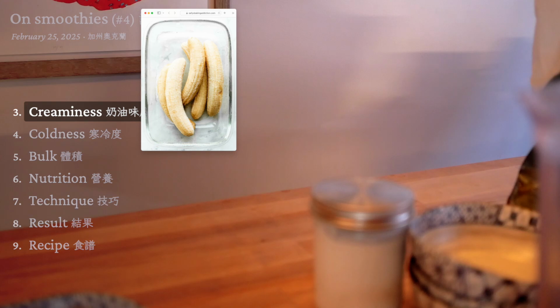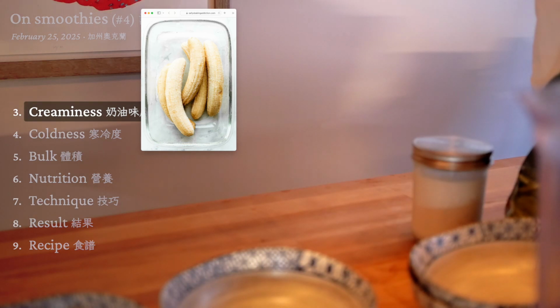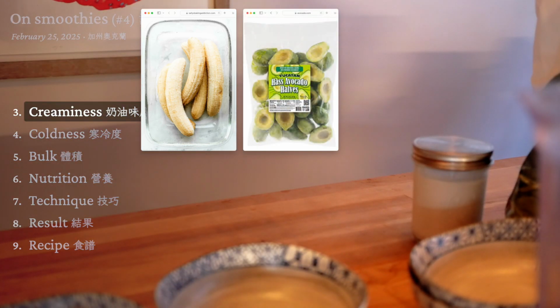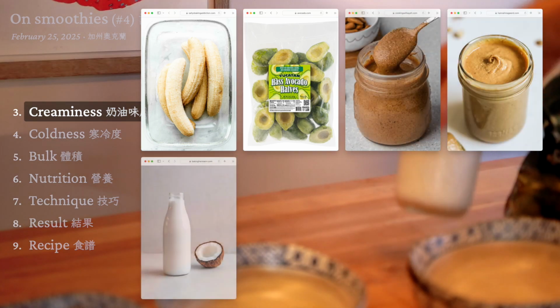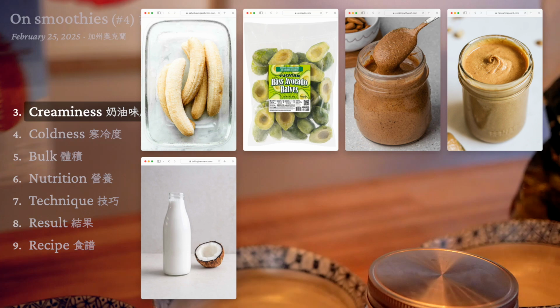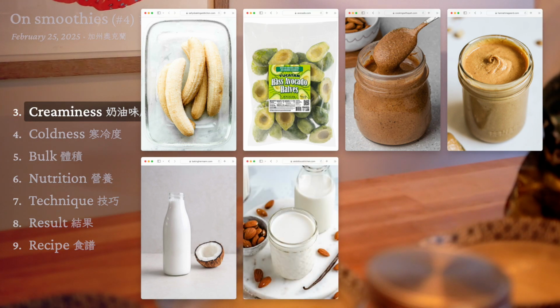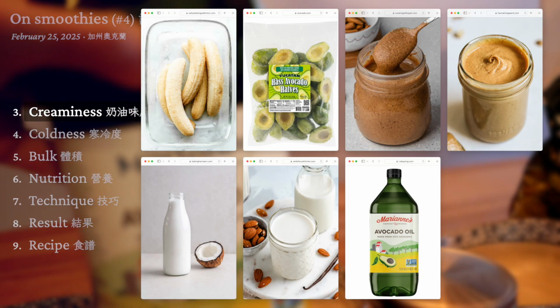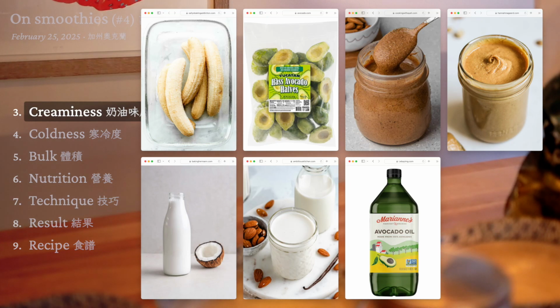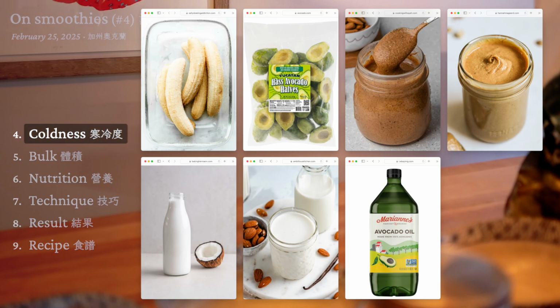There are other things you can do, and this is a little adventurous maybe for some of you, but lately I do frozen avocados, which you can get at Grocery Outlet, almond butter, peanut butter, coconut milk or coconut cream. And you can just use water as your liquid, but it doesn't hurt if you use something more creamy as your base liquid. So if you're short on all those ingredients, even just adding a little bit of oil can add some creaminess. I don't think I would do this without frozen bananas, though.